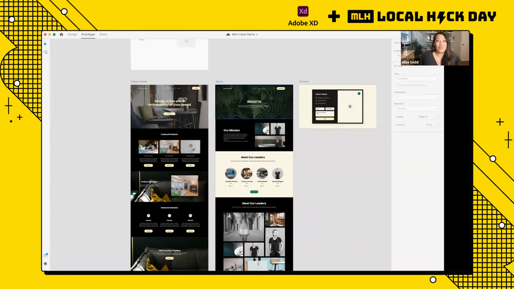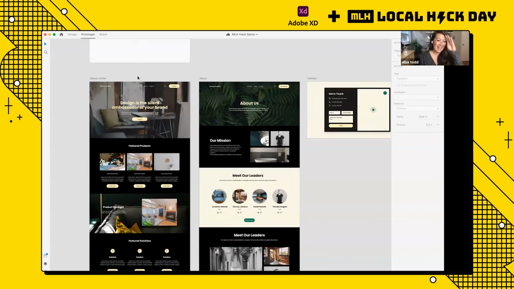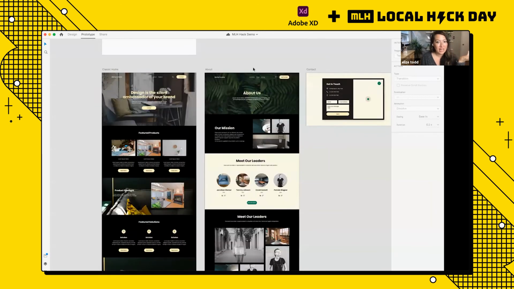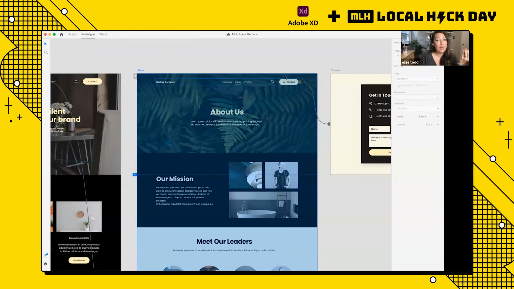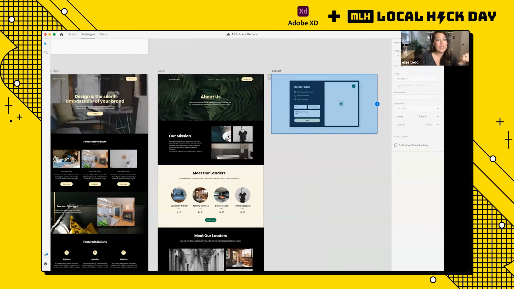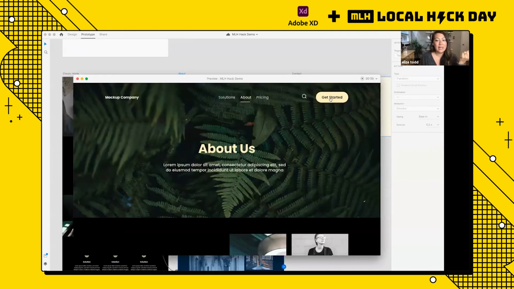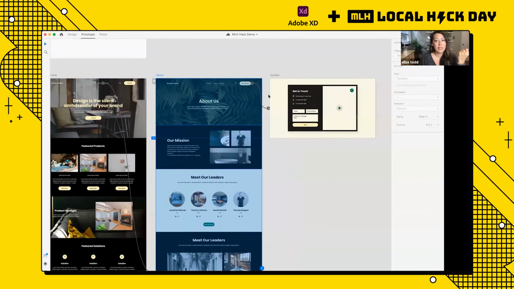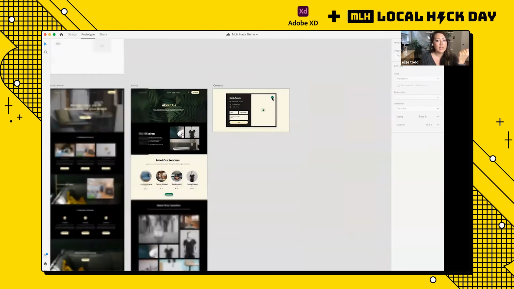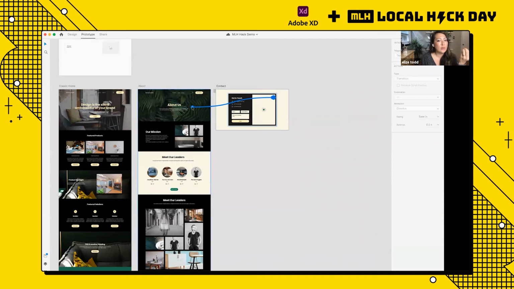Now here's where we're going to have a more challenging prototyping thing happen. When I clicked contact from the home page, it went to this contact screen. Well, I went to the about page, I use this, and it's also going to this contact screen. So what does that mean? When I go into about and I click this contact screen, if I exit out, which screen is it going to go to? If I just select this particular layer and try to have it go back, which one? Because they're both using this same screen. They're both pointing here.